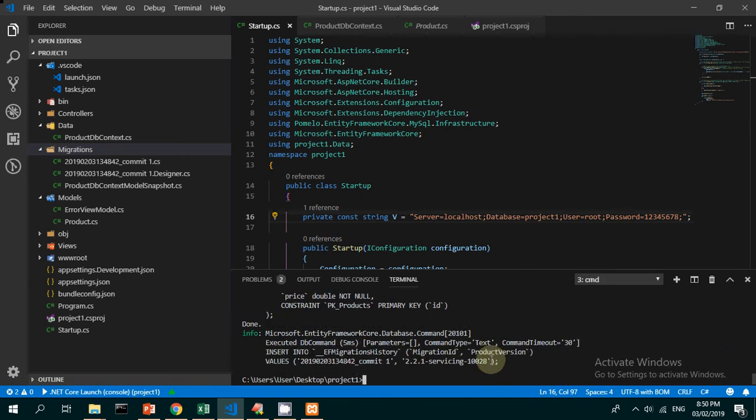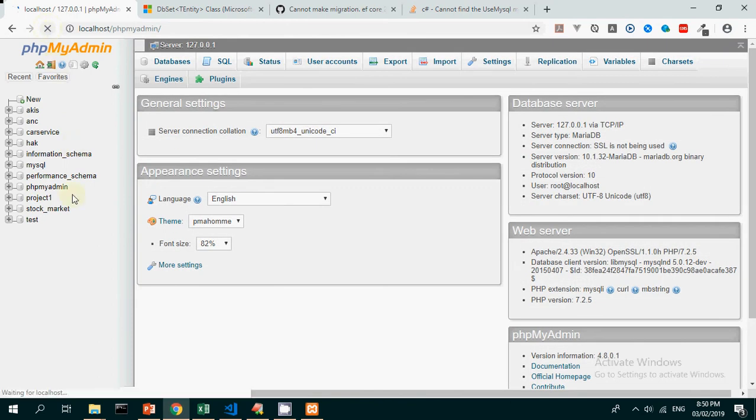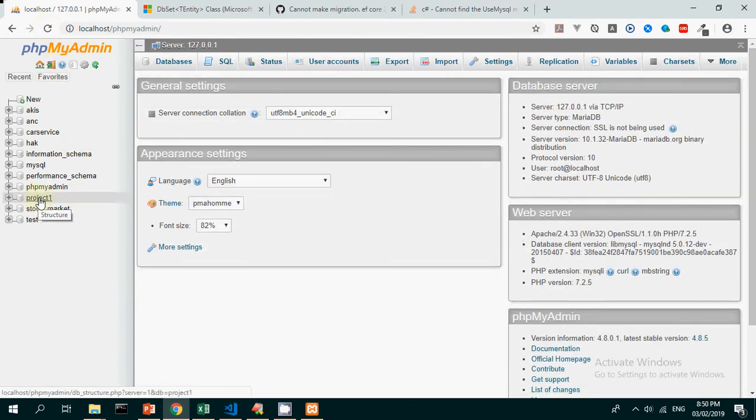So now I have already made the migration update. First, I issue these commands to make the migration file. After that file is available, I issue the command dotnet ef database update. This update will take this file, talk to the server, and make changes. When I say make changes, it means it creates the project database for you.